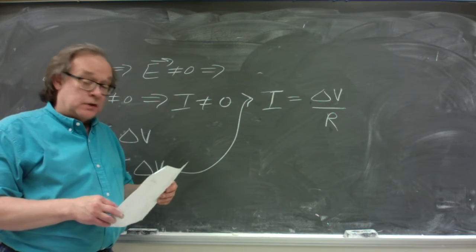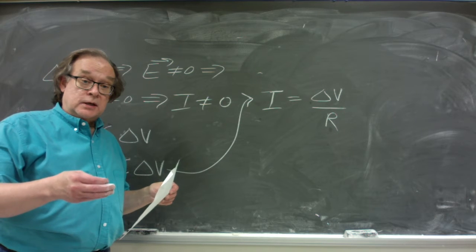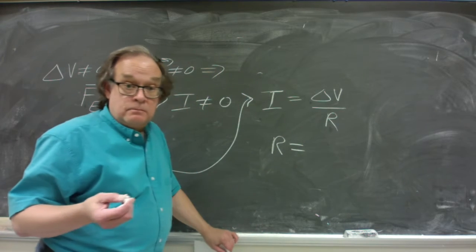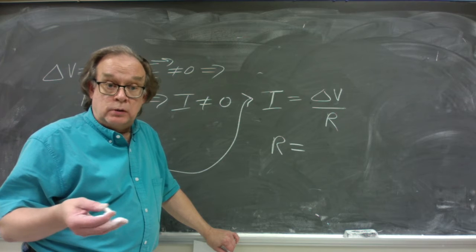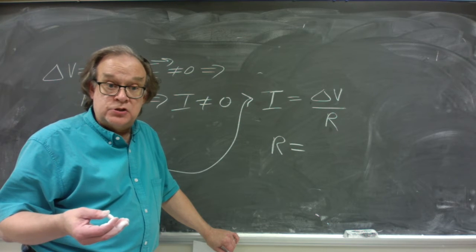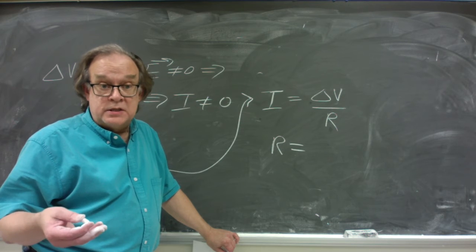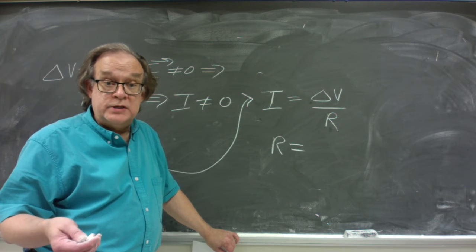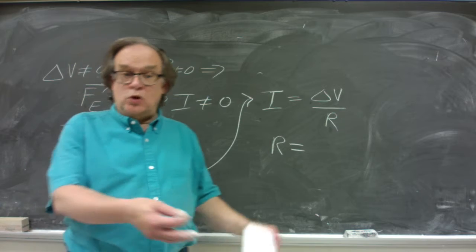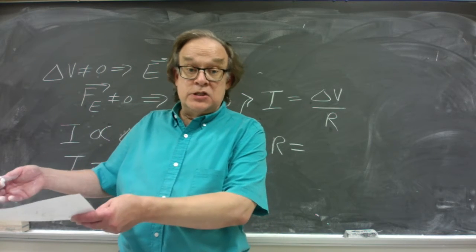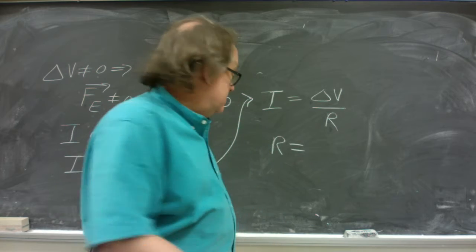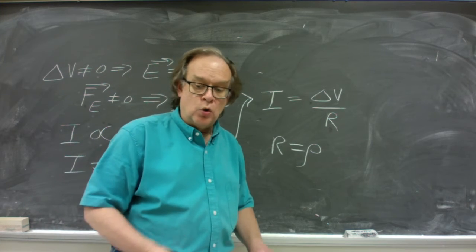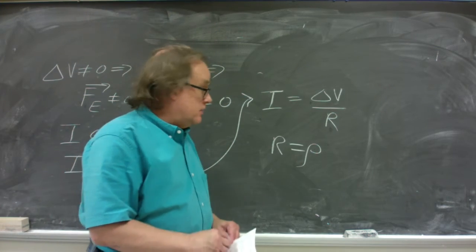And a few of the factors that influence the size of resistance are the following. Different materials will have different amounts of resistance to them. So one factor is what we call resistivity. Each particular kind of material has its own value of resistivity. Conductors will all have lower resistivities, and insulators where you don't get current all have much higher resistivities. We use this symbol, the lowercase Greek letter rho, to indicate resistivity.